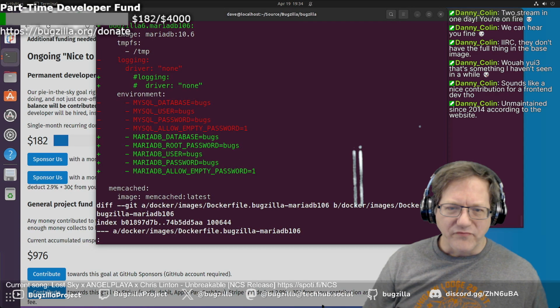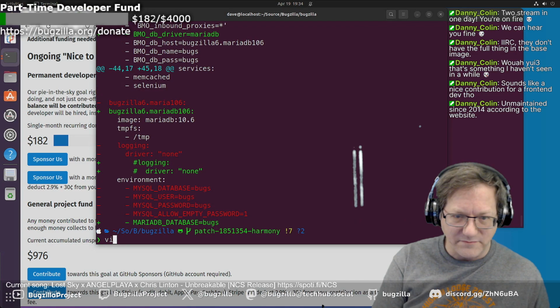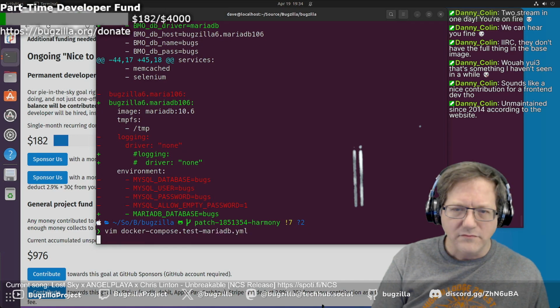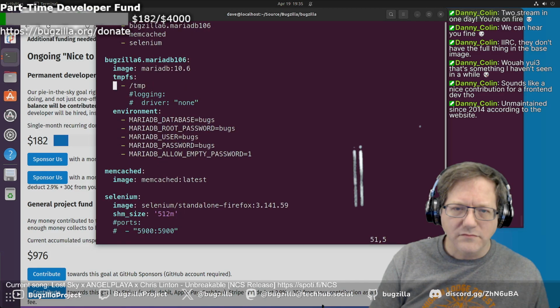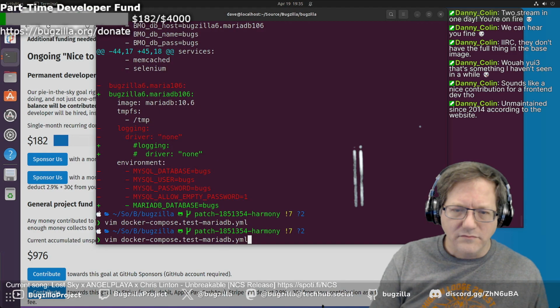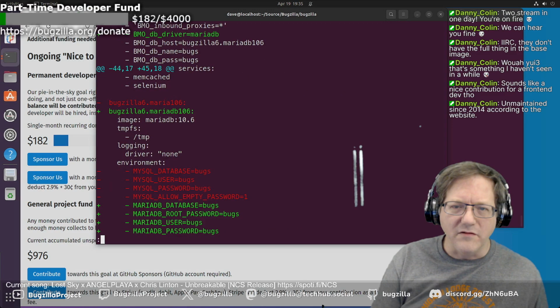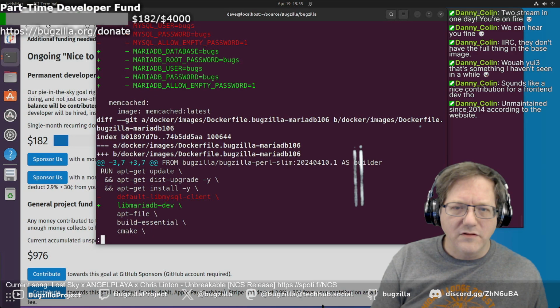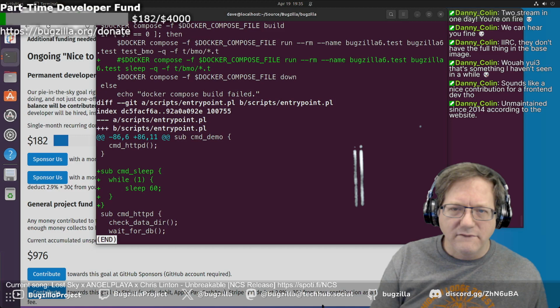Oh, that logging change can go back. That's in the Docker file, compose file, I mean. That's right here. Yep. That with the debug code.